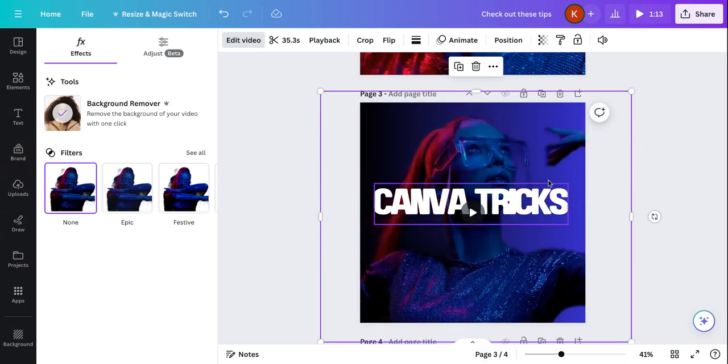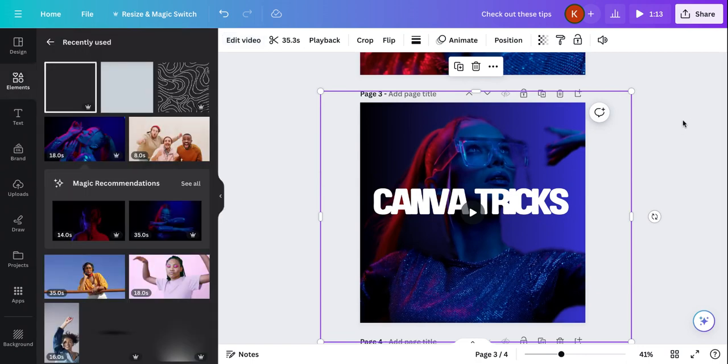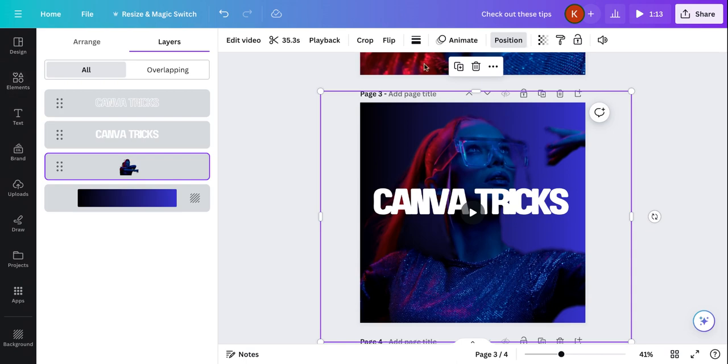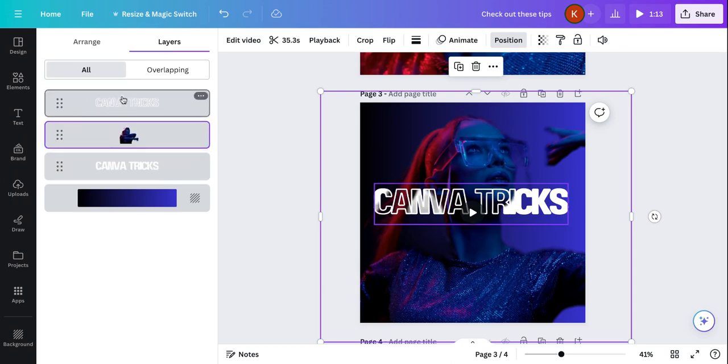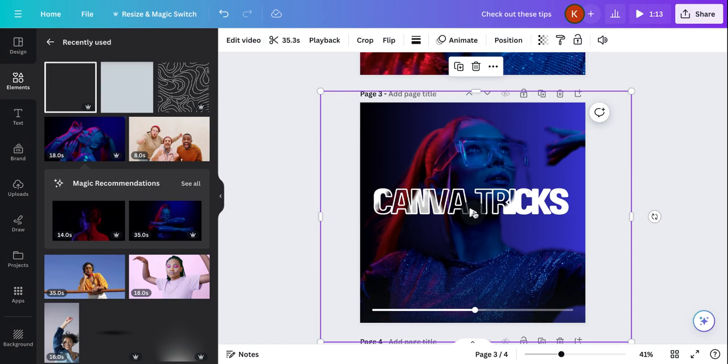Let's put it here. Okay, so we have our background, we have our picture there. But in order for this to align accordingly, in between the two texts, you're going to have to position it. So click position. This is one of the great features on Canva Pro. I think it's on all of them, but on Canva. So you can move it and see where it's at. Now it's going to be right behind this one, but in front of this one. So it gives it an illusion. So now you have it in the order it's supposed to be in.